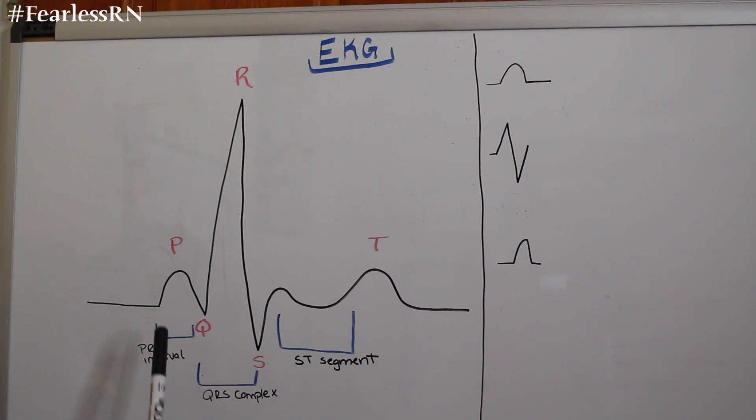So what I did here was break it down into pieces. So the P wave, the QRS, and the T wave. The P wave is basically the contraction of the atrium, also known as atrial depolarization. The atrium will push blood down into the ventricles. So when you think of that, you want to think of the heart, the blood flow through the heart, it goes from the right atrium down to the left ventricle, so on and so forth.